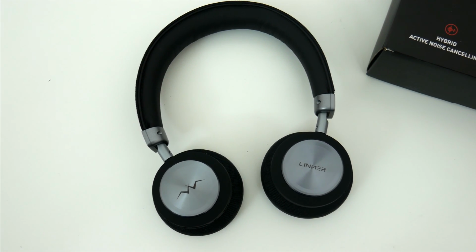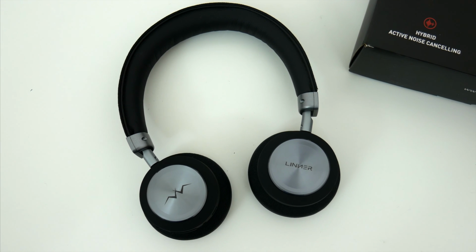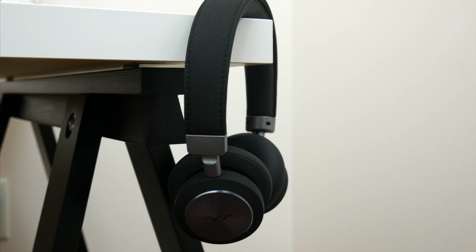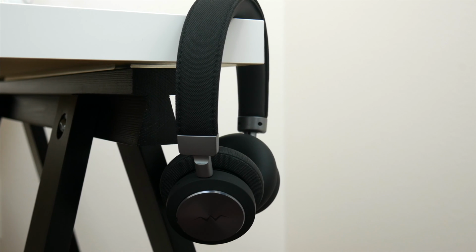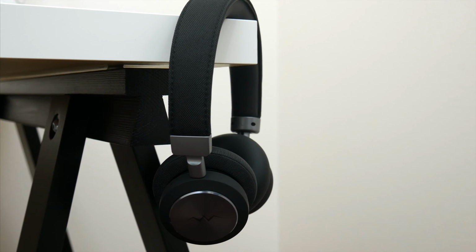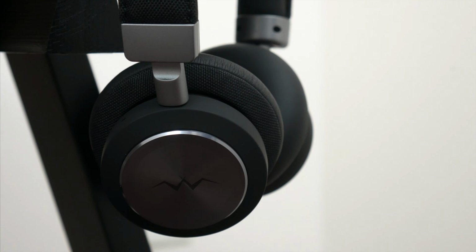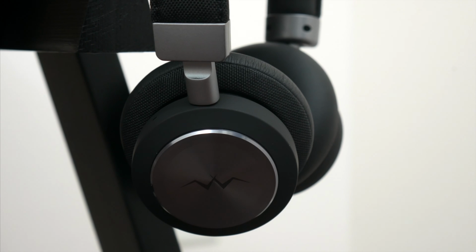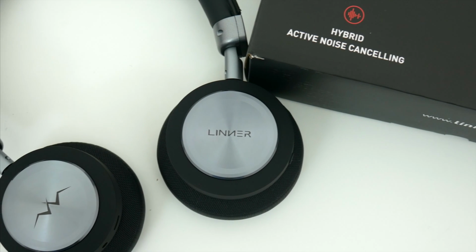All in all, for about $130, these Linner headphones have a lot to offer. I think the look and feel, that build quality, that's a huge selling point for these. I think if you like bass heavy music in particular, you'll also really appreciate them. And if you don't want to spend hundreds of dollars on other active noise canceling headphones and just want something more casual, these are an excellent option.